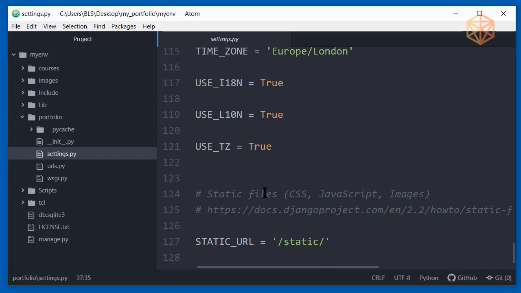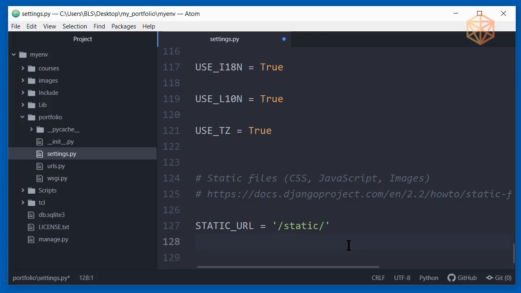So while we are in the settings file, there's another setting we can add here. We can add the location where the actual static files will be stored and collected from once this URL here is visited. So I'm just going to tab down, and to begin, I am going to create a variable.